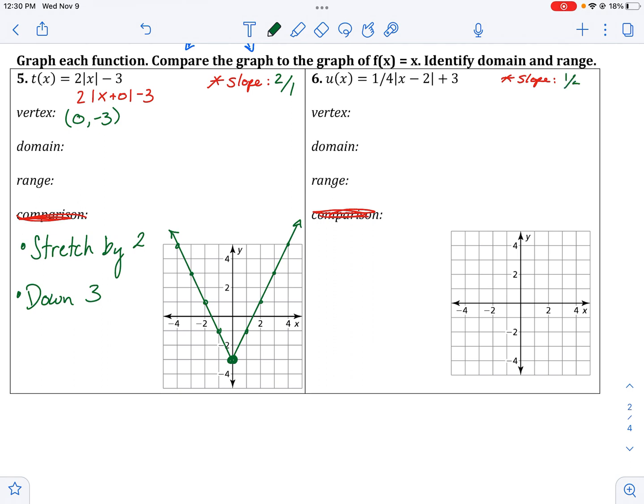Okay, on the other side on number 6, my slope is about 1/4. Well, it's exactly 1/4. That -2 we know is really a +2. Well, in the x direction, +2, I know that is right 2. I should really do the a value first. 1/4 is less than 1, so I will shrink that by 1/4, and then up and down. If it's +3, that should be up 3. You can graph that one on your own, and then let me know how that goes. Check out the other videos. I'll see you.